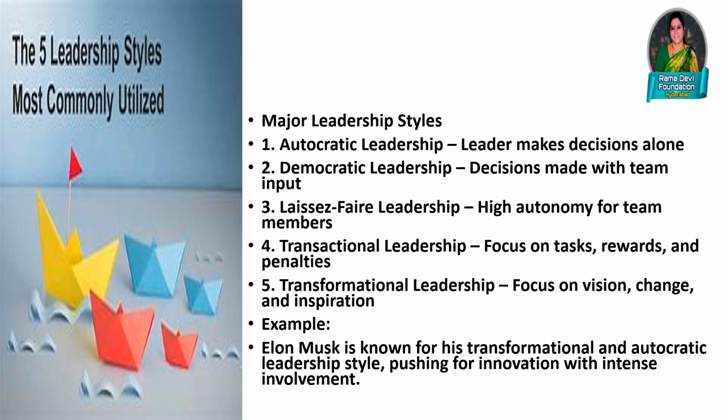Major leadership styles classified. 1. Autocratic leadership. Leader makes decisions alone. Second, democratic leadership. Decisions made with team input. Third, laissez-faire leadership. High autonomy for team members. 4. Transactional leadership. Focus on tasks, rewards, and penalties. 5. Transformational leadership. Focus on vision, change, and inspiration. For example, Elon Musk is known for his transformational and autocratic leadership style, pursuing innovation and intense involvement.